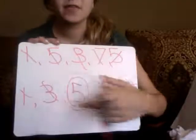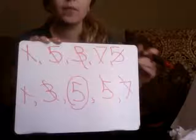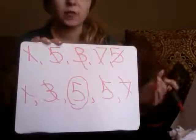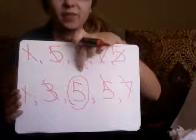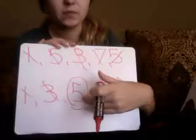Now looking at this set of numbers, the mode means most popular or most frequently seen. So you look for the number that repeats itself the most. So we know 1 and 3 and 7 are only there one time, but the 5 is there twice. So the mode is actually going to be 5 as well.